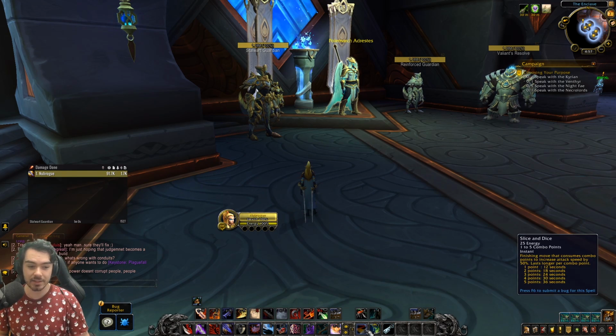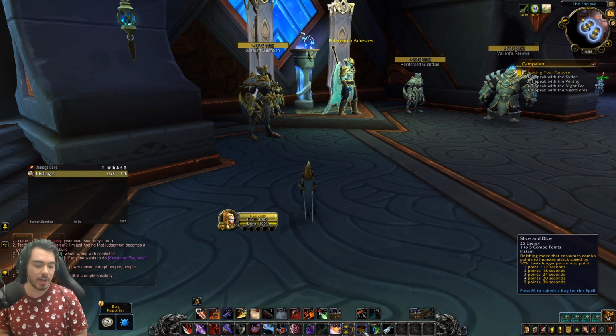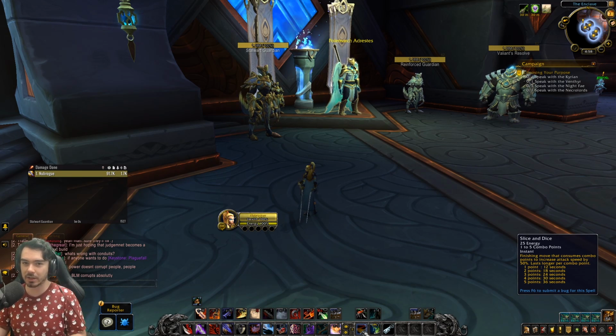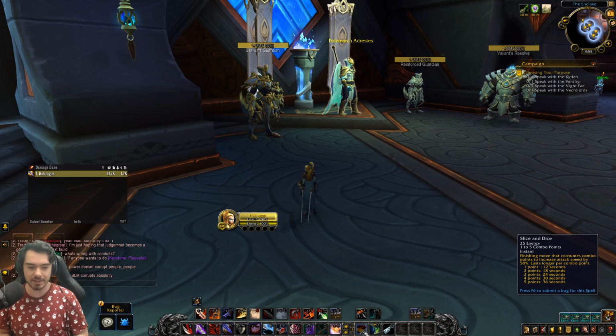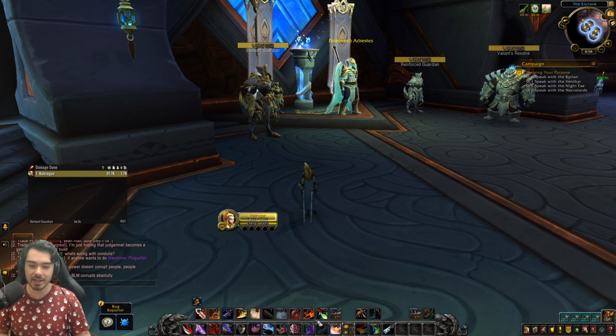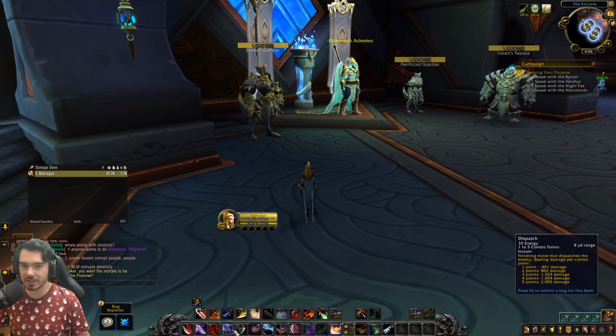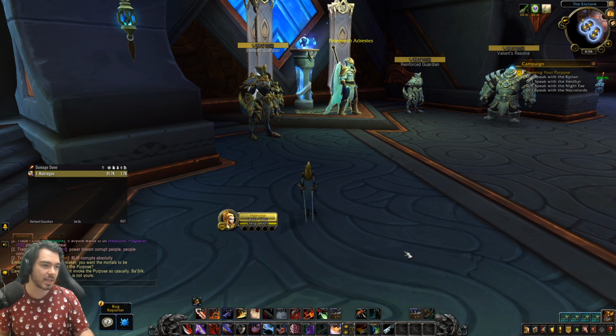Let's look at Slice and Dice then. Slice and Dice is now baseline for all rogue specs. This is your maintenance buff now that Roll the Bones is not something you can spam. So 25 energy, 1 to 5 combo points, going to give you 50% attack speed, and that lasts for up to 36 seconds. I think it's quite nice. It's kind of fun to be swinging your swords really fast. It's a much better gameplay loop than spamming Roll the Bones. You're just going to put on Slice and Dice, activate your Roll the Bones, and then you're into your damage rotation. You're just going to do Between the Eyes on cooldown, then you can spam your Dispatch, and that's a lot more fun. So I think that's pretty nice.